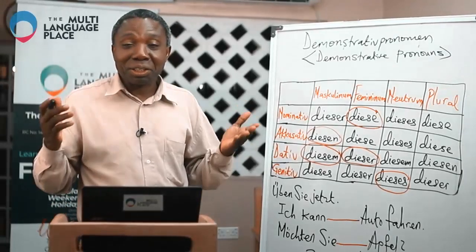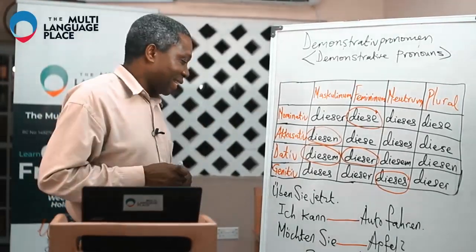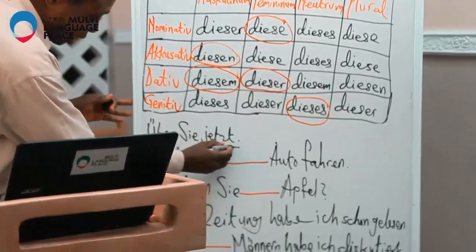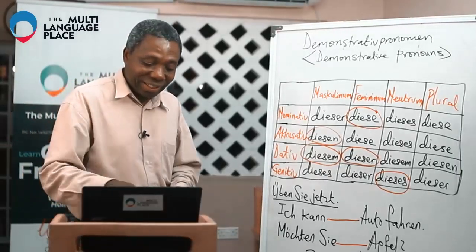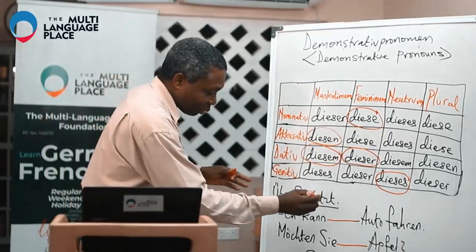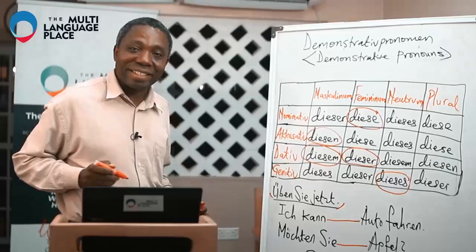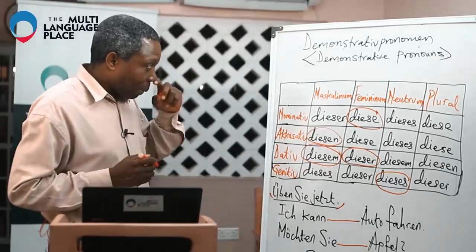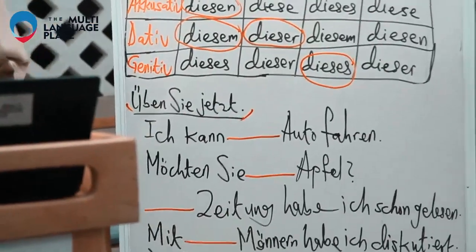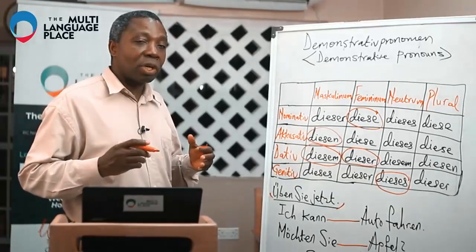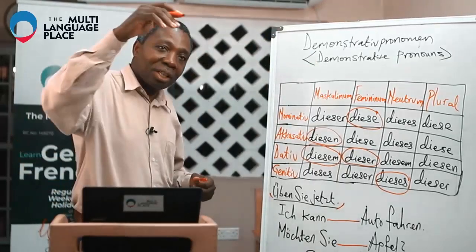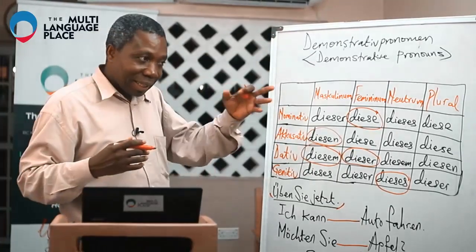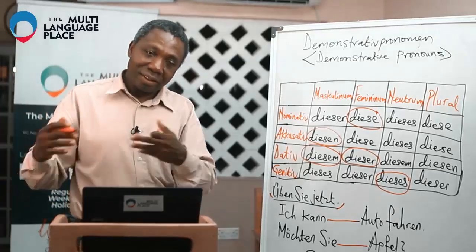Wir machen einige Übungen. Okay, und das habe ich ja geschrieben. Üben Sie jetzt. So let's do some exercises. And I've written that here, that we should exercise ourselves a little. Remember, we're still talking about demonstrative pronouns. And with demonstrative pronouns, you give instruction, you talk about something, you demonstrate that, this, that.